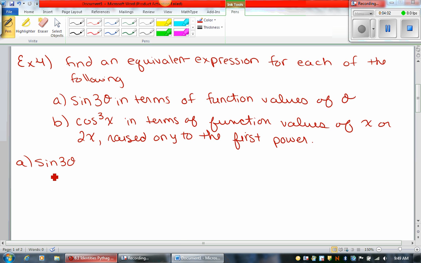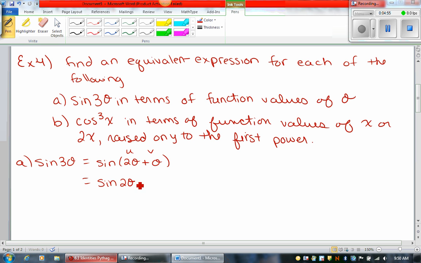Basically we want to take sine of 3 theta and split it up into a way that we are used to seeing it. Now, I know about sine of 2 theta, and I know about theta. So I can break this up into sine of 2 theta plus theta. Now I'm able to use the identities we've been using for the past couple of lessons. We had our sum and difference identities. We're going to use our sum of sines. This is u and v, right? It's going to be sine of u, sine of v, plus cosine of u, cosine of v. So we're able to break this up.